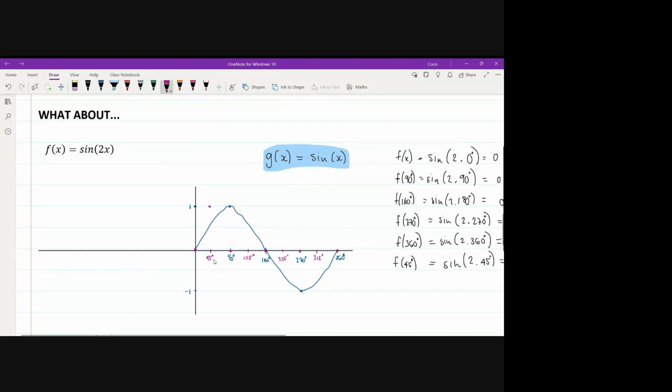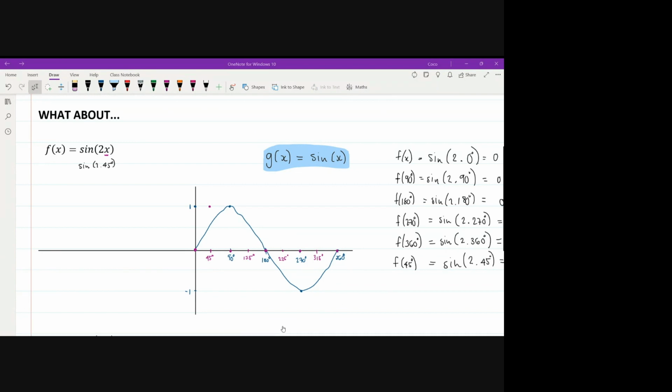Yes, correct. That's why I need you to check for me sine of 45. So use 45 in there. Go to your calculator and type in sine of 2 times 45 degrees, and then sine of 2 times 90 degrees. We know that's already 0. So then 2 times 135 degrees to see what happens.